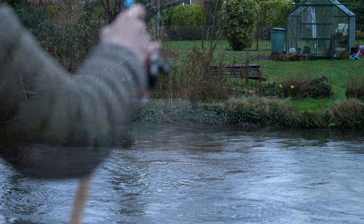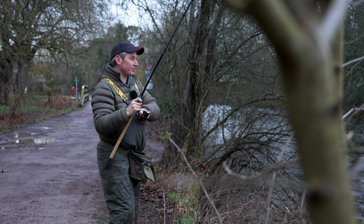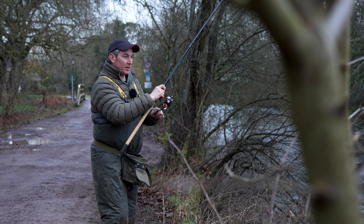Well, this took me about 30 or 40 casts and a constant trickle of maggots, but I finally got a bite on that far bank, and well, I'm hoping it's a chub and not a trout. But Ollie assures me it was a really good swim for big dace and chub.